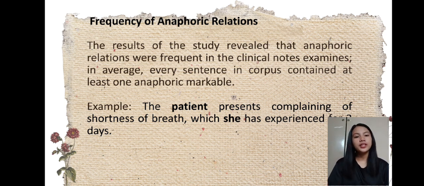So for the frequency of anaphoric relations, the results of the study showed that anaphoric relations were frequent in the clinical notes examined, and on average, every sentence in the corpus contained at least one anaphoric markable. When we say anaphoric markable, it refers to an element referring back to a previous mention. For example, the patient presents complaining of shortness of breath, which she has experienced for 3 days. So the she there refers back to the patient.